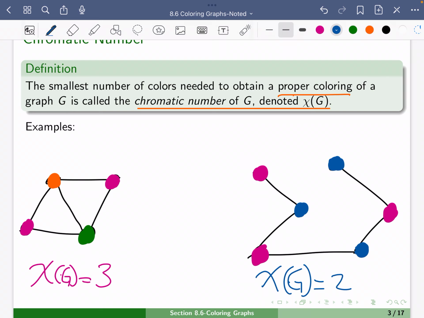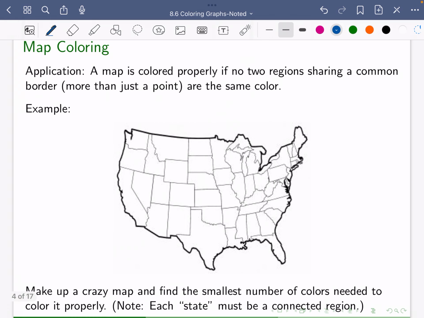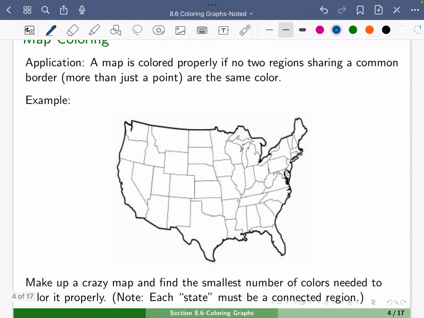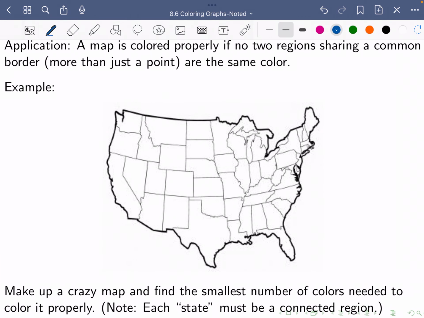Associated with coloring of graphs, we might color maps. If we were to look to color a map, let's say we have this map of the US. A map is colored properly if no two regions sharing a common border, other than a single point, have the same color.